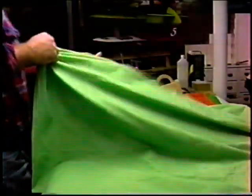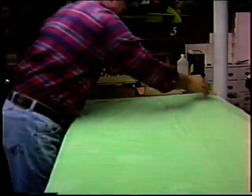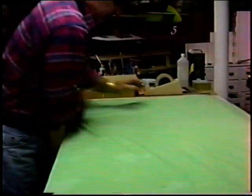Now, a couple of common sense things that I like to do before I do any kind of big tissuing job. Get a nice clean sheet out of the laundry. Get the table nice and clean. Vacuum the floor. I'm going to be using this table to cut the tissue. I certainly don't want to start off with a pile of dust and chips.